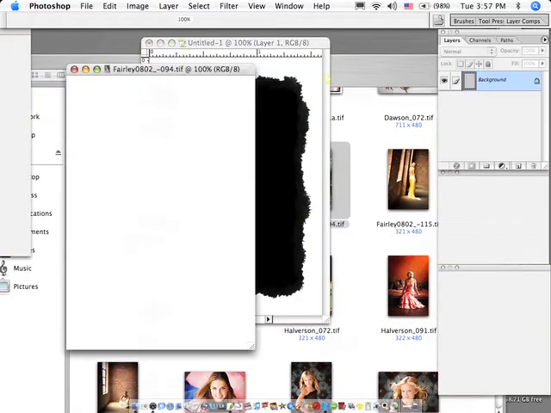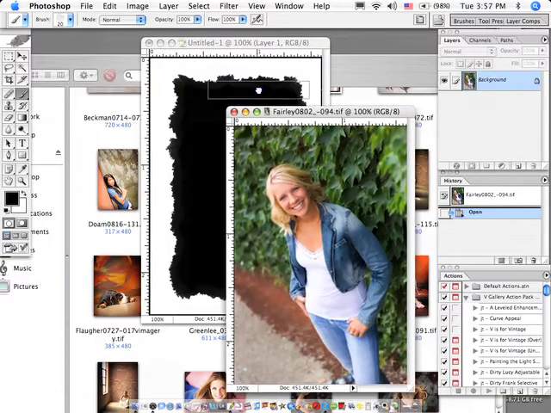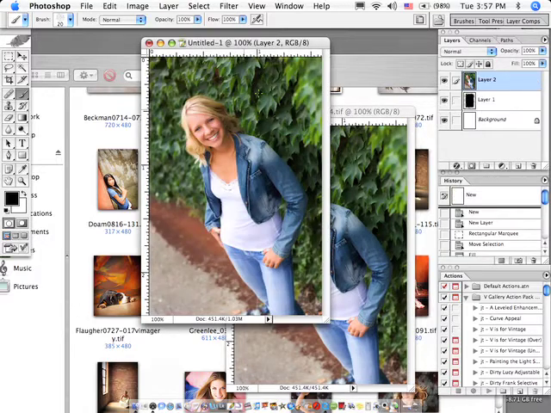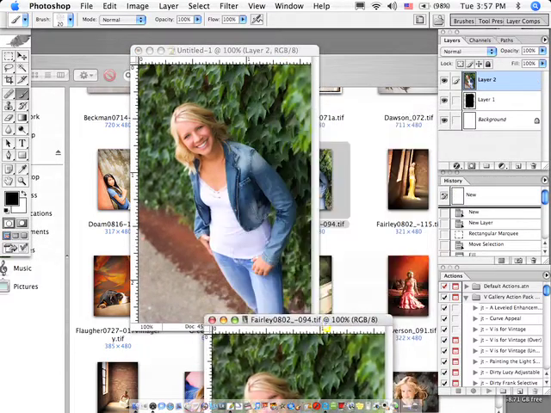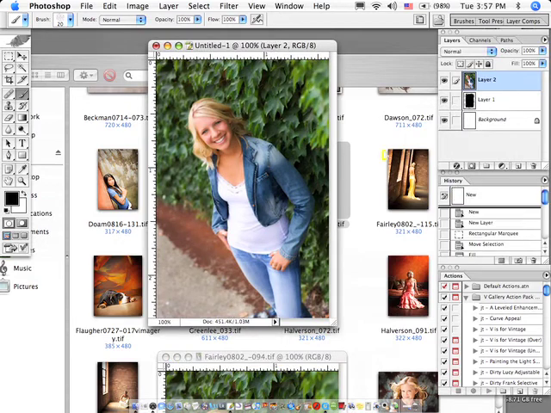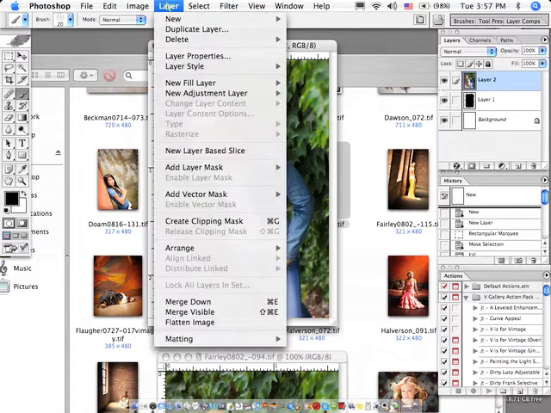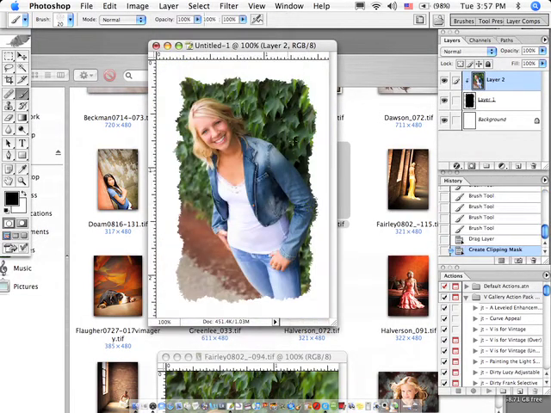Now after I have this clip, I can open an image, and I'll bring this image over. Hold down Shift, it'll drop it right on top there. It just happens to be the same size. I guess I planned that. In any case, I have my image on the top layer and I have my clip right underneath it. Well, I can go to Layer and do Create Clipping Mask, and look what happens. It throws that image right around my clip, basically wraps it around it. And now I see my border all the way around.